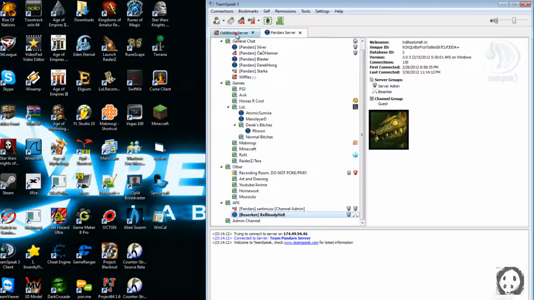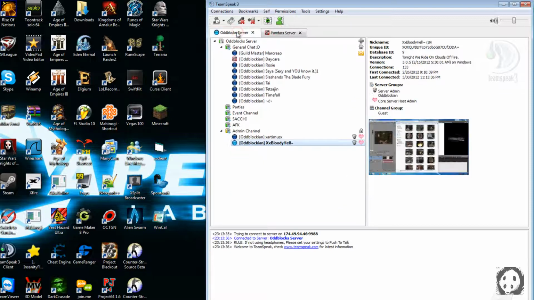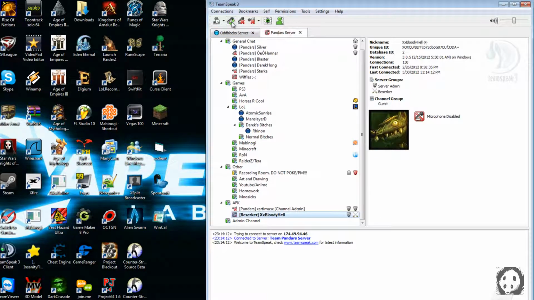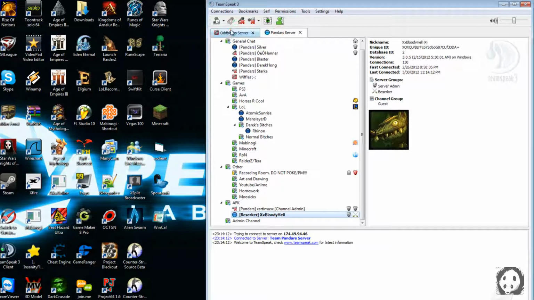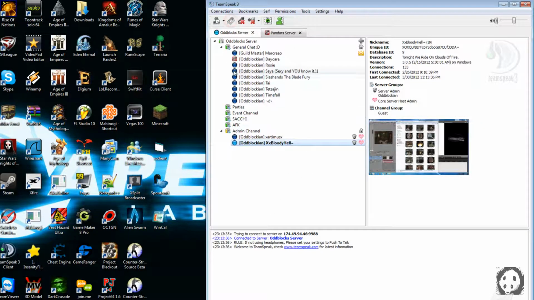Connected. Alright. Here is the microphone setting. You cannot talk on both servers at the same time. It would get really annoying and I'd kill you. Luckily, you can't do that. That way you don't have to die. In order to talk on each server, you need to click this little green arrow right here. That'll take you to whichever server that you're on when you're clicking on the green arrow. As you see, I clicked on this one, and it takes you to this one. Click back on this one, and you're talking over here, and vice versa. That's that.